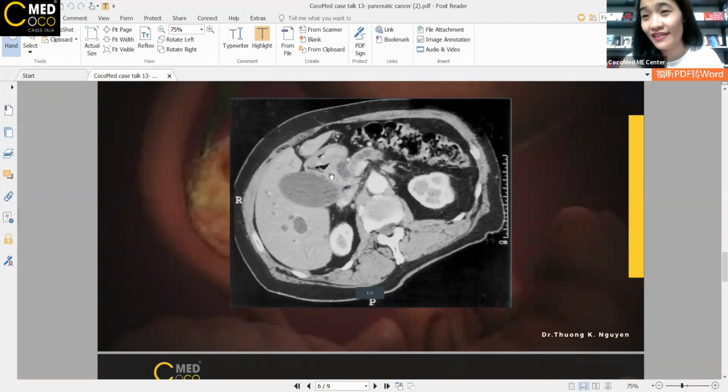So you guys can take a look at this. In this patient, we see a couple of cysts on the kidney on the left, and the kidney on the right is normal. There are a couple of lesions in the liver, and there's a big mass right there in the middle, at the head of the pancreas.